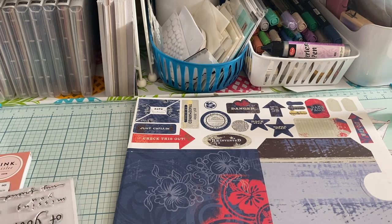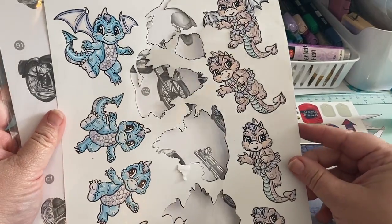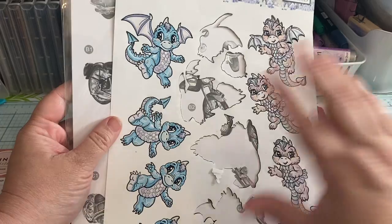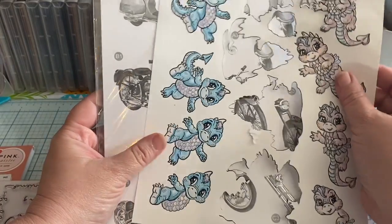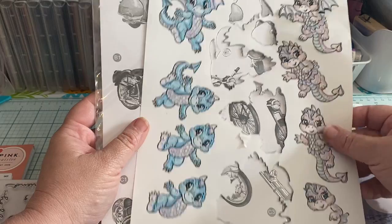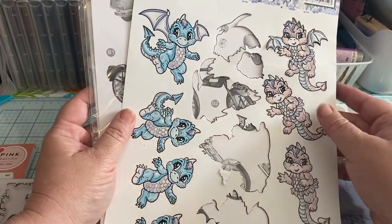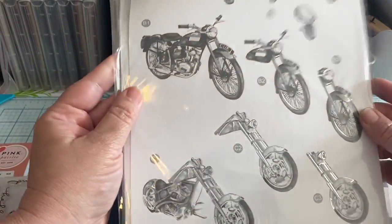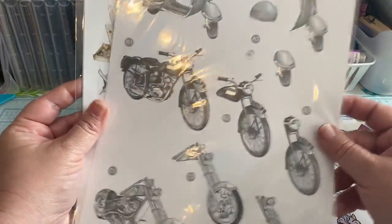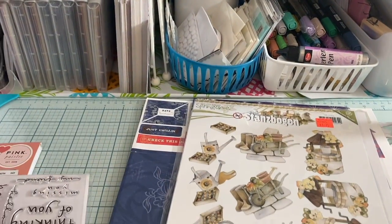These cards I can work on — I thought maybe I could use these up, and I think they're super adorable. You use the foam dots and make them like a 3D card: you start with that one and then add each layer, so it's like a little stacked 3D effect. I thought these would be cute for Father's Day, so I'll make those up.